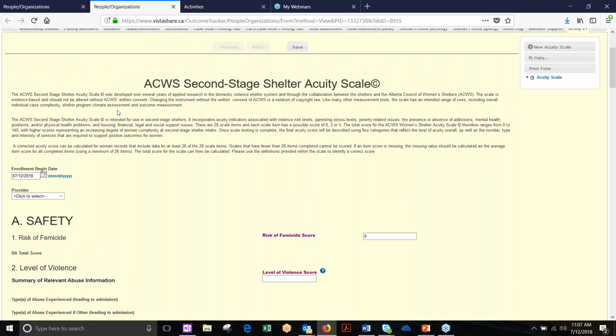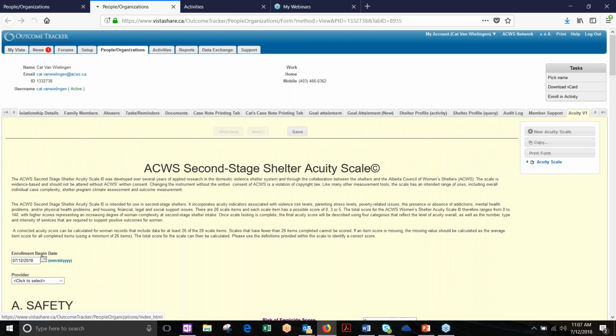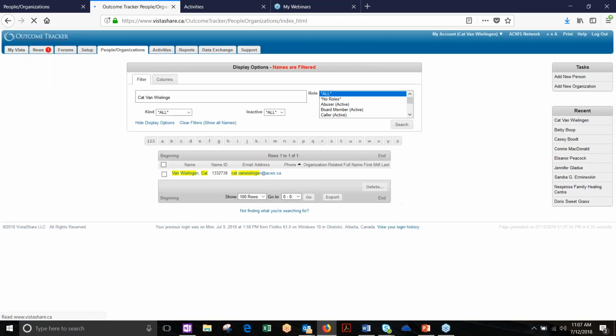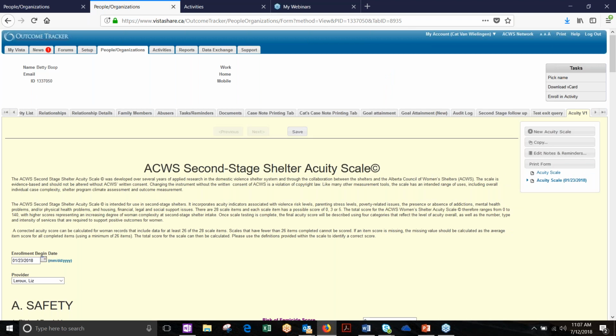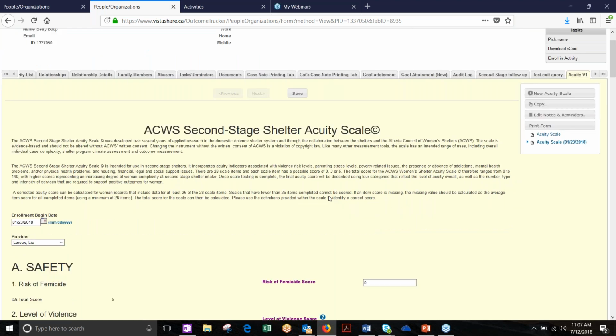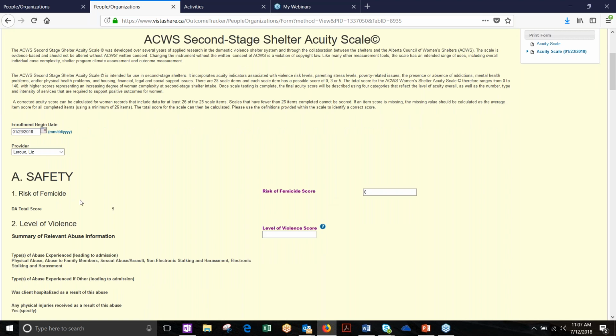Okay, I need to go to another record and I'll just show you how it works. So the way we're using this tool is that on the acuity scale form, there are data entry fields, and then there are fields that are pulled from queries in Outcome Tracker that provide read-only reference information for people. So just to give you an idea, we have the risk of femicide.